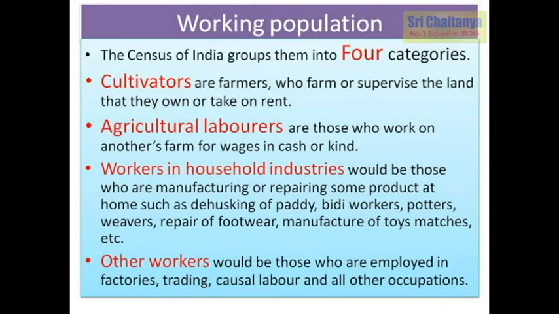Workers in household industries would be those who are manufacturing or repairing some product at home, such as dehusking of paddy, beedi workers, potters, weavers, repair of footwear, manufacture of toys, matches, etc. Other workers would be those who are employed in factories, trading, casual labor and all other occupations.